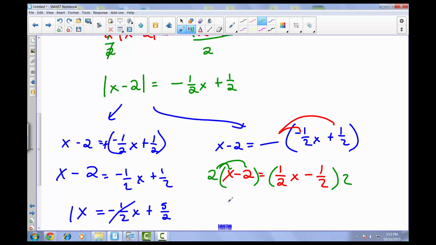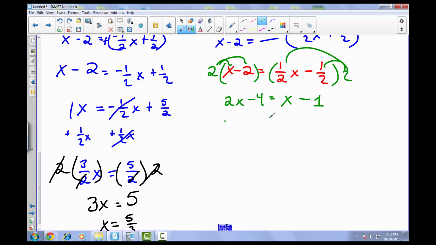On the left side, we end up with 2x minus 4 is equal to, on the right side, we end up with the 1/2 canceling out with the 2 when you distribute that in, leaving you with just x. And then minus a 1/2 of 2 is just 1. Now no fractions at all. Now when you're trying to solve for x, you would subtract x from both sides, leaving us then with 1x on the left. Minus 4 is equal to negative 1. Add 4 to both sides. Looks like x comes out to be 3.